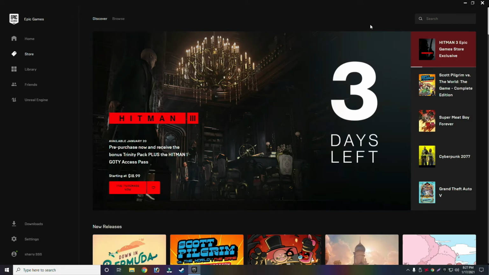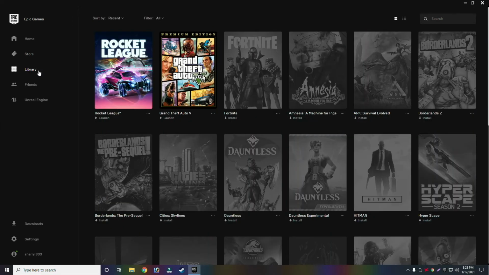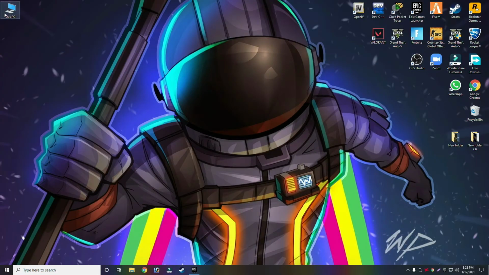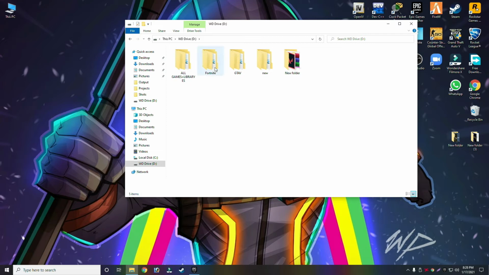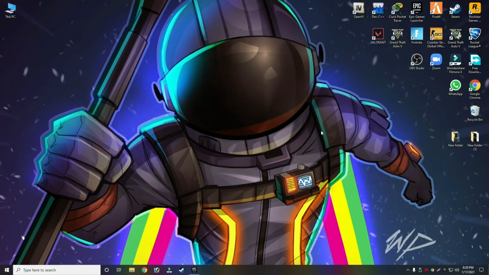So let's go to Epic Games Launcher to see if Fortnite is installed on my PC or not. As you are watching, Fortnite is not installed on my PC. So after minimizing Epic Launcher, we go to this PC where we already copied the Fortnite folder in which our game is installed, and you can get this folder from your friend who already installed Fortnite on his PC.